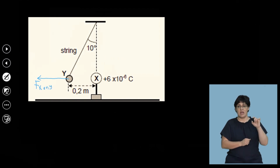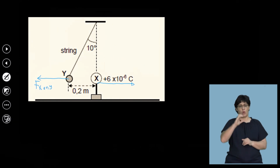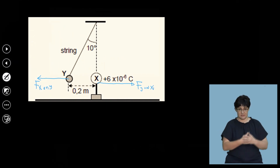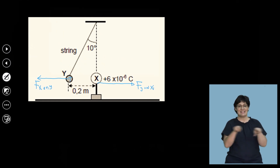Yet at the same time, in terms of Coulomb's law, we also appreciate that this is the force by sphere y on x. So these two forces are equal in magnitude but opposite in direction. Okay, that needs to come to mind. Then this repulsive force that exists between these two spheres is a result of these two spheres having the same nature of charge. In other words, they are both positive, right?